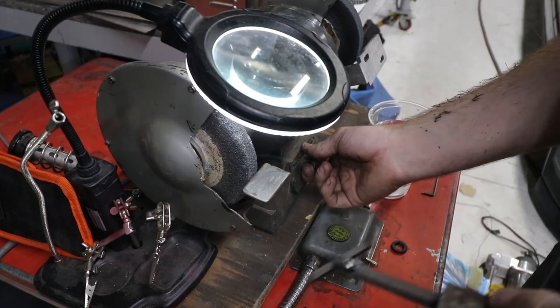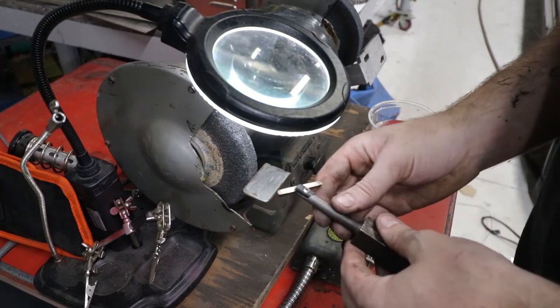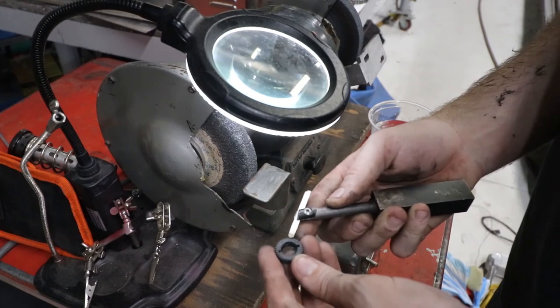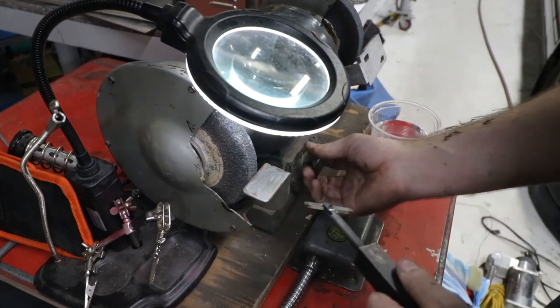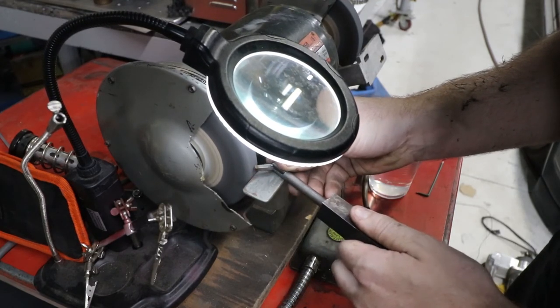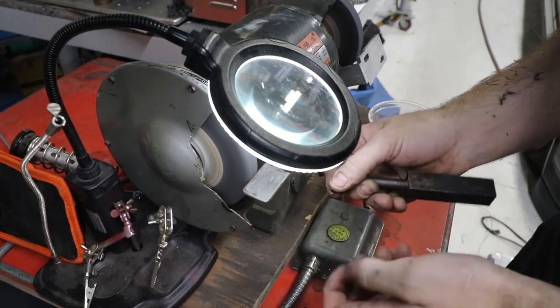Normally I'd like to have a microscope, or at least a big magnifying glass to do this under. But basically all I've got to do is grind the end of this tool to match the points of this gear. So it's just going to be a matter of grinding it under here, and then comparing it back to the gear until it's a point that fits.